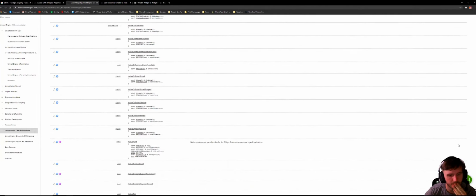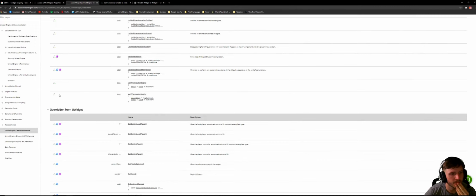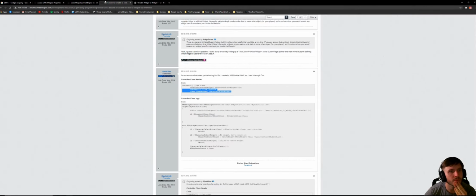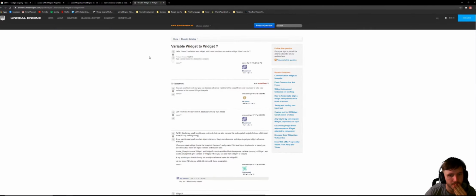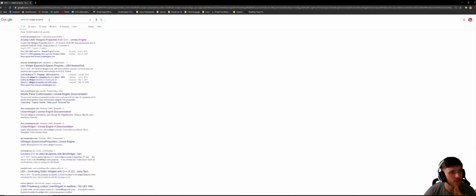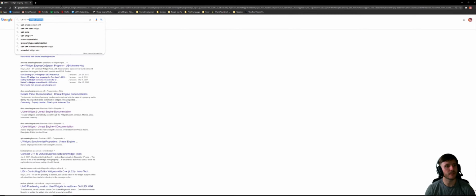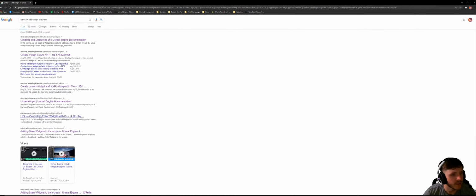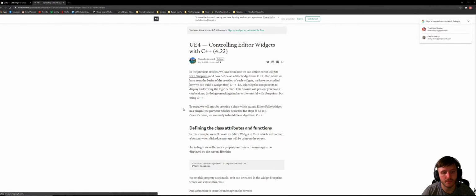Okay. Nope. UE4 C++, add widget to screen, right? That's what I need. Controlling editor widgets with C++. Does this give me anything?